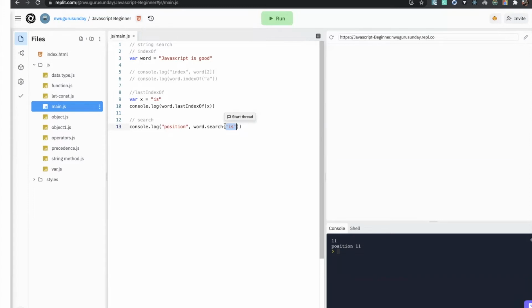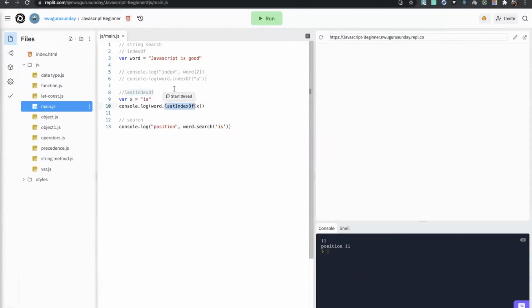Remember, I told us that with lastIndexOf and indexOf, you can choose a position where to start your search from, which is the second argument. But search does not take second arguments. Also, indexOf cannot take regular expressions, but search can take regular expressions, thereby giving you more power over the kind of things to search for.